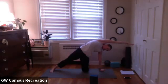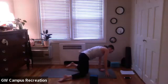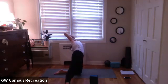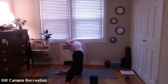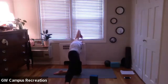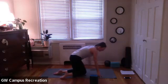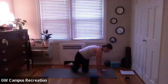And as we're here, I'm just gonna turn to the side so you can see something. You'll notice, if you let the ribs fall forward, it changes where you feel a stretch. It kind of changes the whole sensation. Whereas if you keep finding that sense of tadasana or length in this posture, it really brings the stretch into the sides in a very acute way. So just play around with that for yourself.